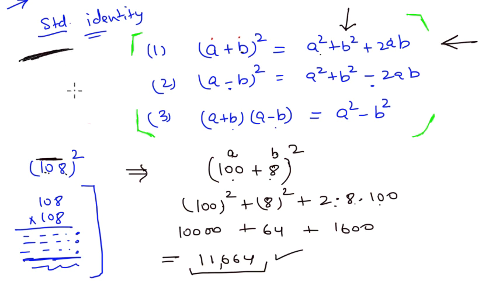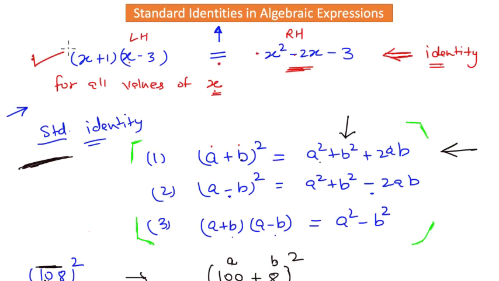Well, this was one simple example. So we will end this brief discussion here with the concept that you should remember two things. Number one, in algebra, when you have two expressions and you say they are equal to each other, then that equality means identity, and that equality should hold true for all possible values of x. Okay, that's our key point number one. And the second key point is that we define three identities, 1, 2, and 3. These are very standard identities that we can use depending on our needs. Okay, with that, we will pause here with this video.